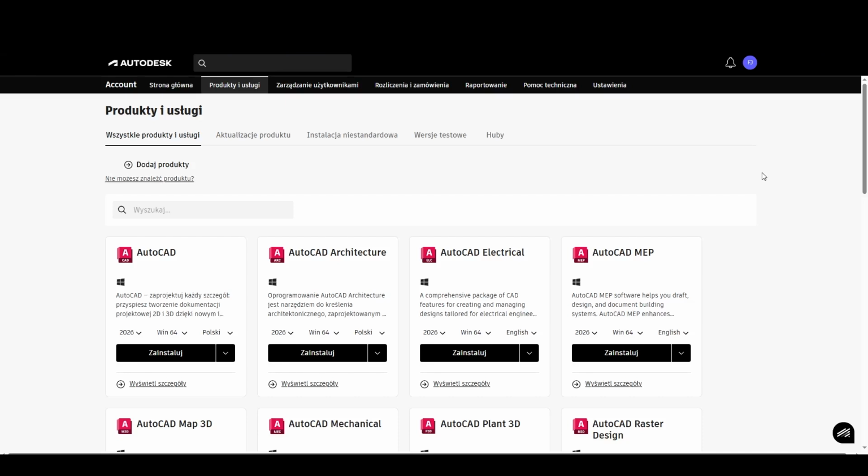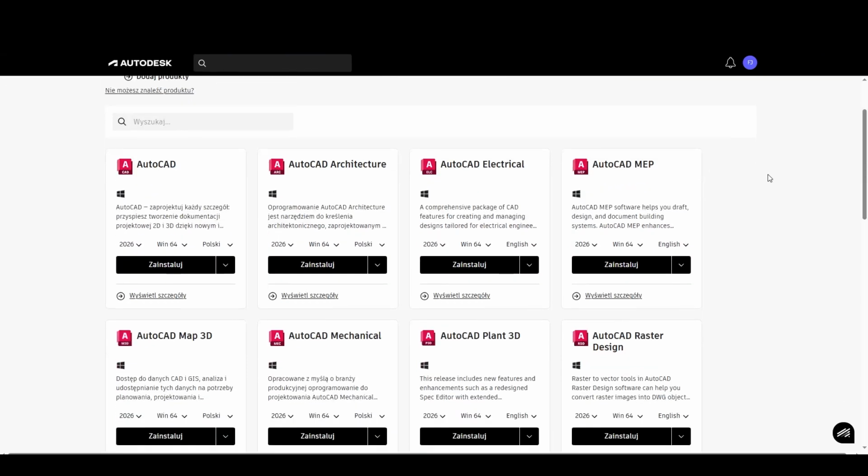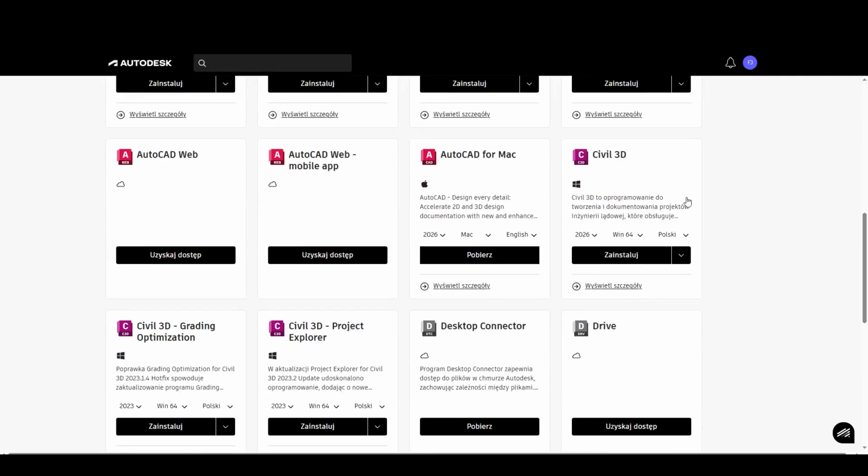Okay, we must find our AutoCAD Civil 3D after we create the account, and once it is here, you must choose your version and your language. As you may see, it is the last 4 years version. Then your system settings: Windows, 64 bits.